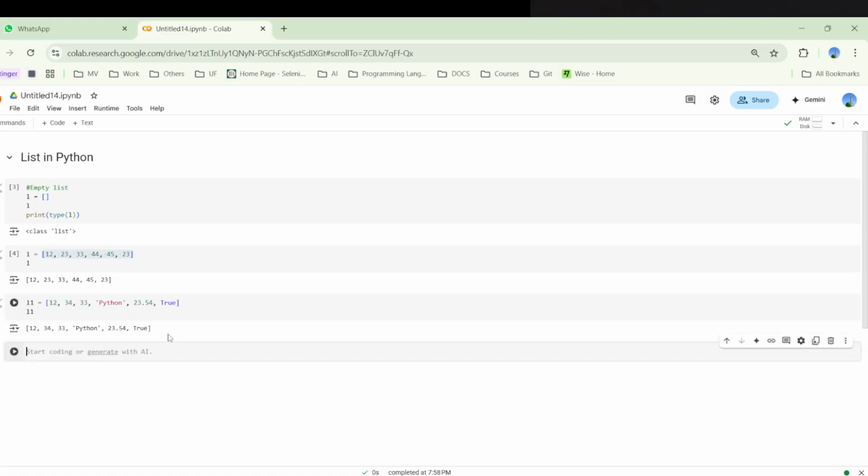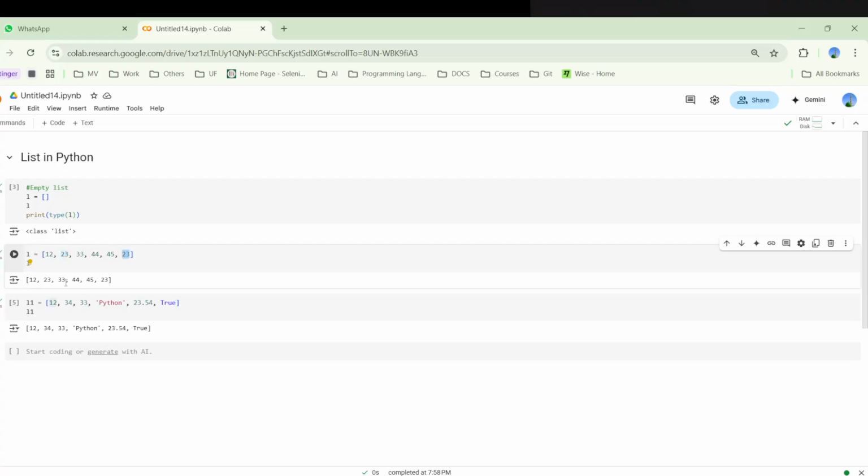Similarly, let's say I want to duplicate some data. So here you can see we have 22, 12, and in this list we can have duplicate data as well, right? 23 is repeated twice.